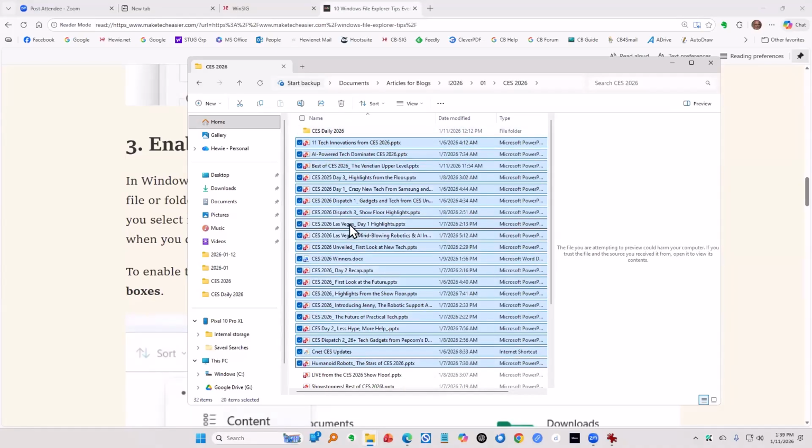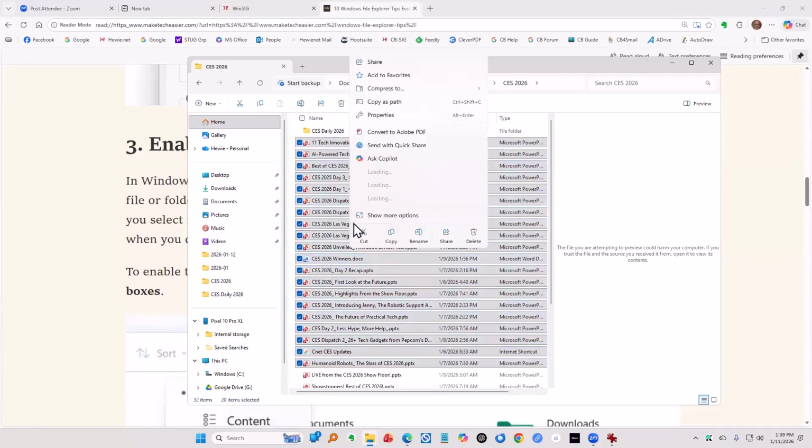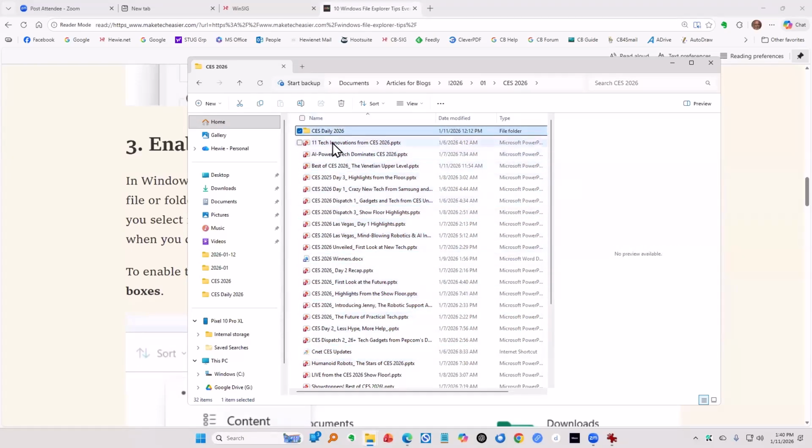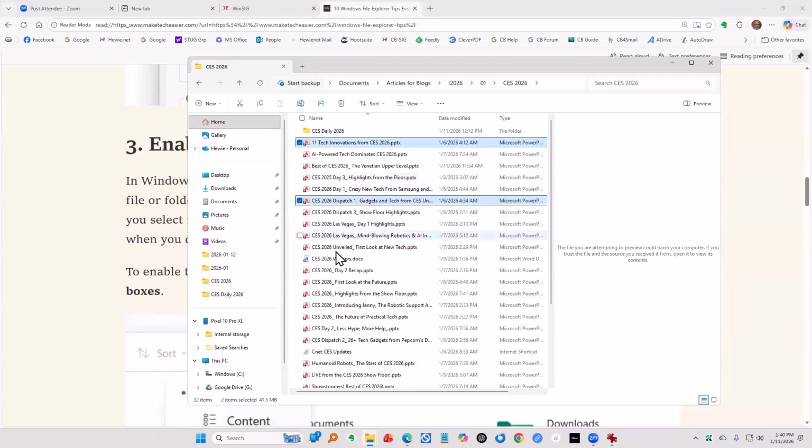Then I can go back and right mouse click and, let's see. I can hold the Control key down and turn one of them off and maybe turn another one off. So you got a whole bunch, but there's only one or two you don't want. You can hold the Control key down and do it. Otherwise, let's go ahead and turn it totally off. So if I come here, holding the Control key down, I can pick and choose different ones.